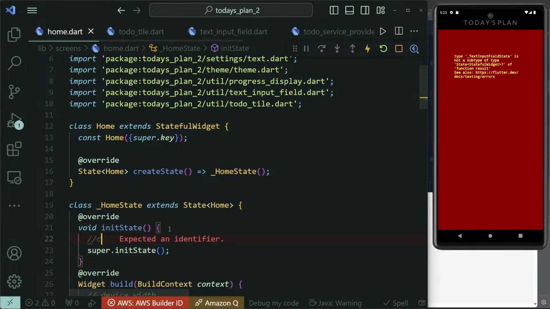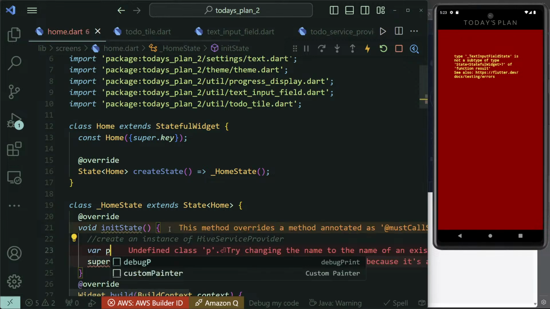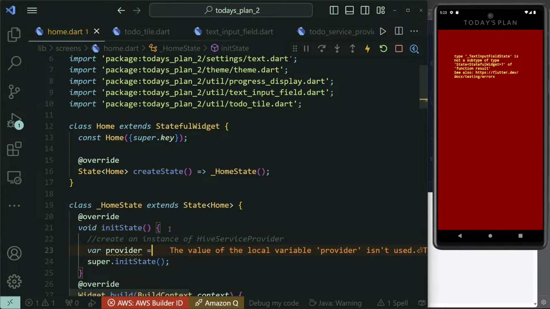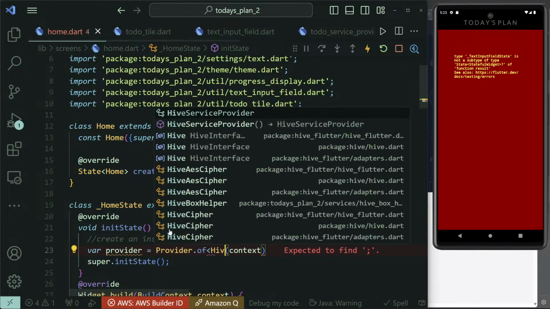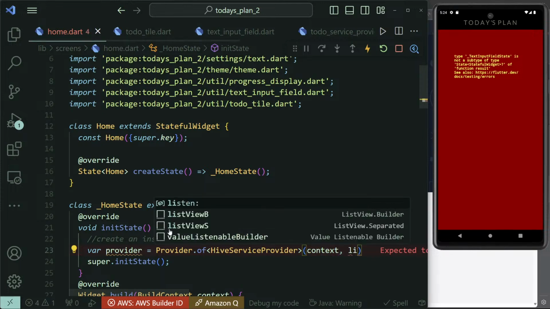So number one, create an instance of Hive service provider is equal to provider dot of context, Hive service provider. It is a context. I don't want to listen to changes.